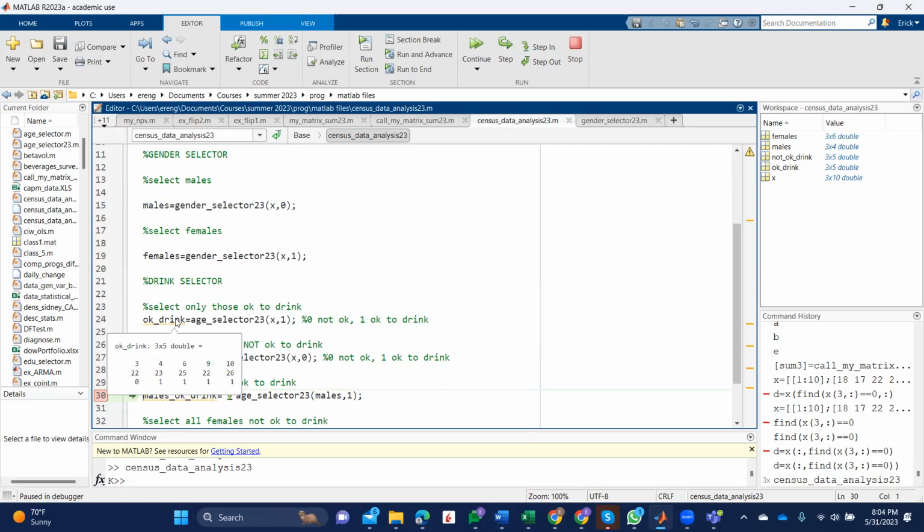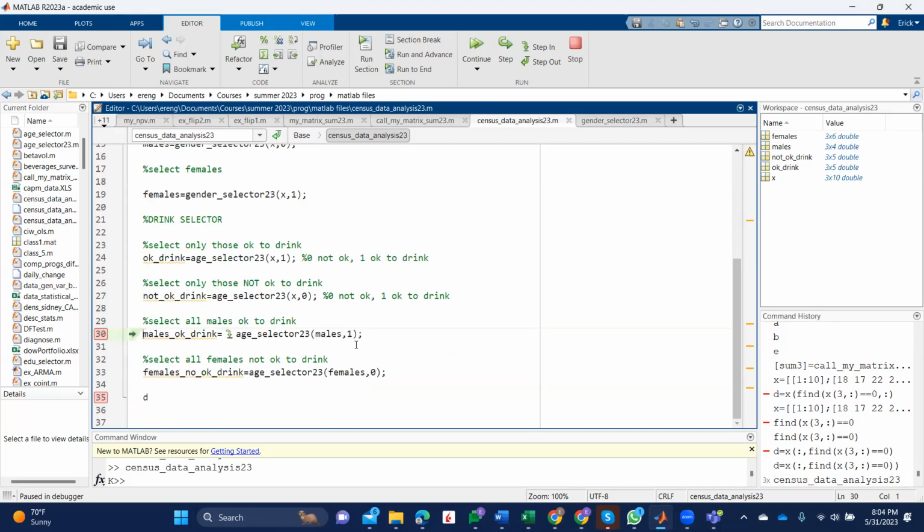I have males and females from here. I can do different stuff later. Not okay to drink is also all the guys that are less than 21 years old. Agree with me, guys? And when I do age selector, what I'm sending is only the males, and when I say 1, it will select individual number 3, correct? Here in this case. Guys, yes or no?